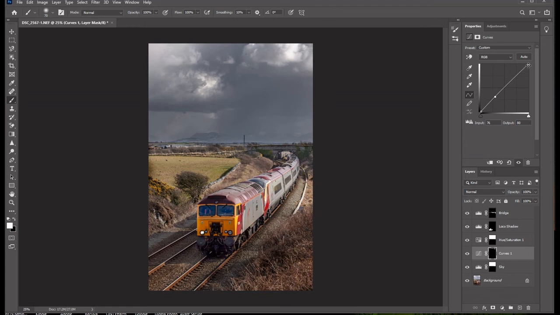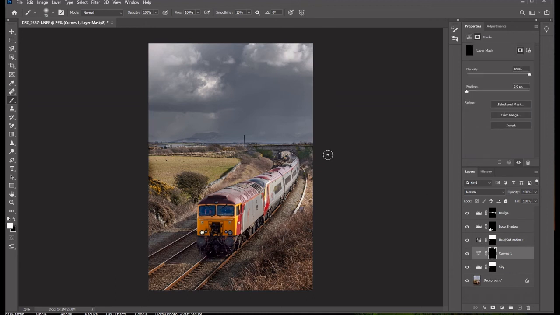So I'm going to bring the white bit down, darken that off. And I could do the same thing actually if I paint in white. So I'll activate the curves again, paint over that, and darken that bit of white as well. I don't like blown highlights.